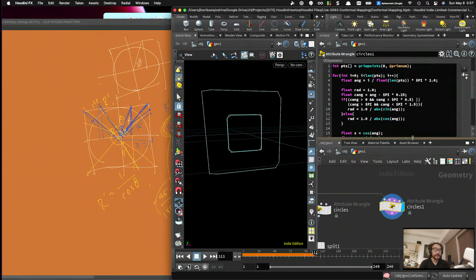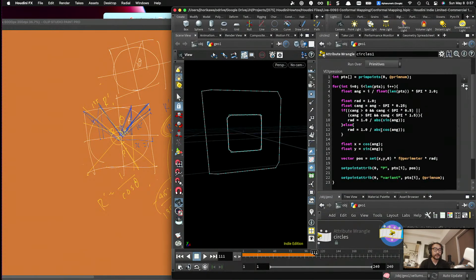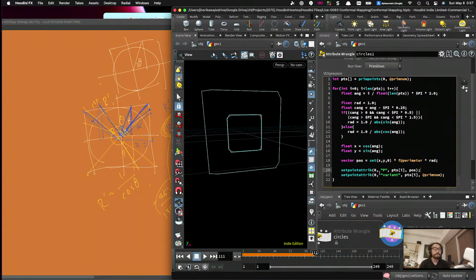It would be best if I could do it all in one step. So one thing I can think of is to find an angle which is close.